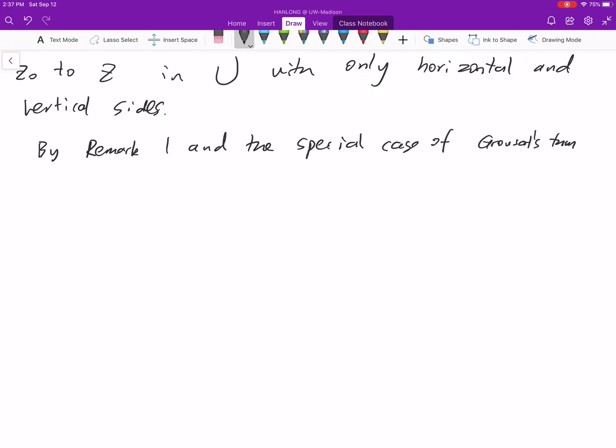Okay, the function capital F(z) is well defined.